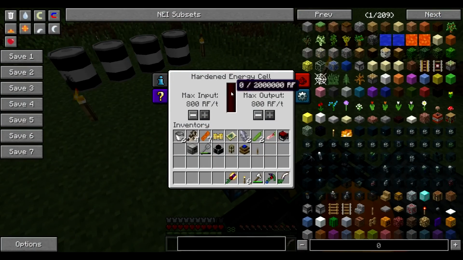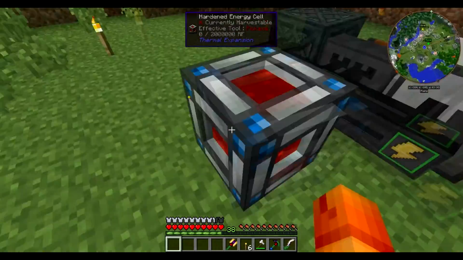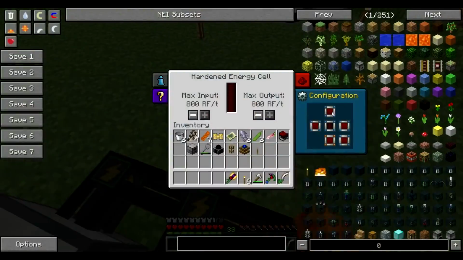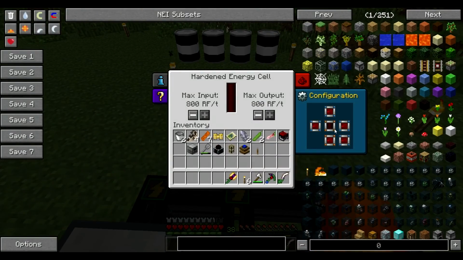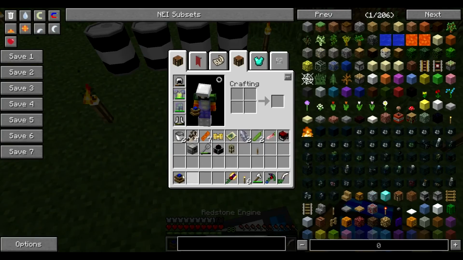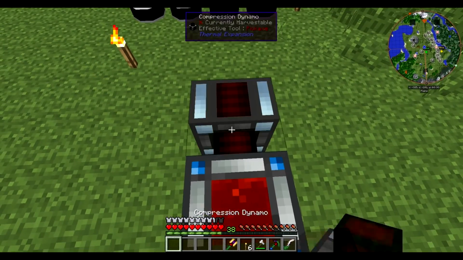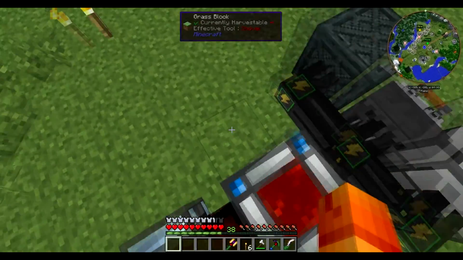Output. Let's just see. Is there any output here? No. I think the output is orange, so let's try making this output. Yeah, I think that's right. And then input is blue. So we need the compression dynamo here, like that, and I think that'll give it power. No? Yes? Maybe? I don't know.